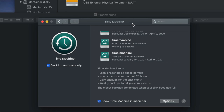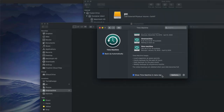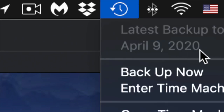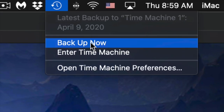You can set it to back up automatically, or back up manually yourself. If your external hard drive is always connected, just leave automatic backup on. You can also take it off and back up manually. Because we enabled 'Show Time Machine in menu bar,' you'll see a clock-type icon in the top right menu bar. Click on it and choose 'Backup Now' to start making your backup right away.